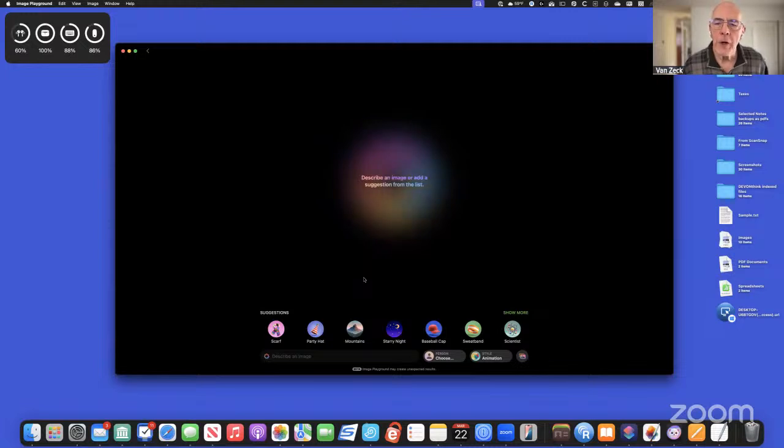Being on device, whether Apple would let this wander off, like with their other AI stuff that they're dipping their toe in the water in, they'll let you go out and inquire of ChatGPT and that kind of thing. Not from Image Playground, but from other areas of Apple Intelligence. And I guess it's theoretically possible that they could branch out and let some of this processing be done at a later date on Apple's private cloud compute servers or some other place. I don't know.